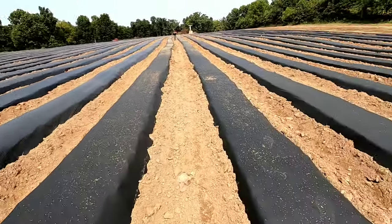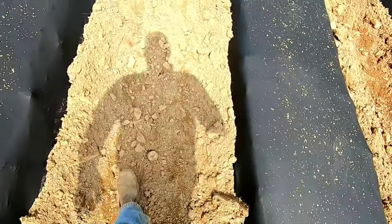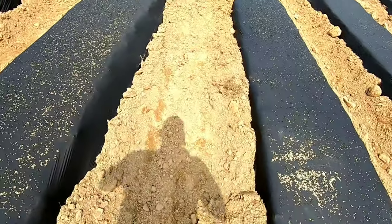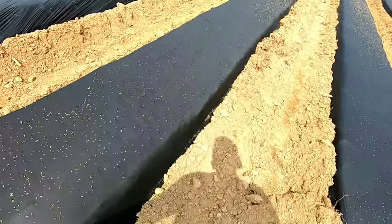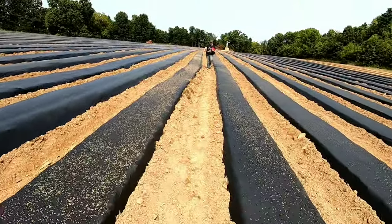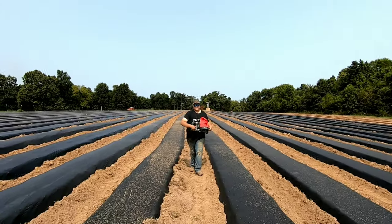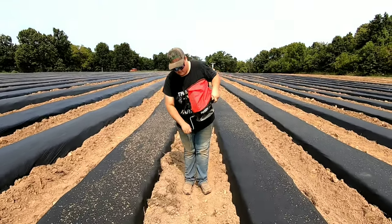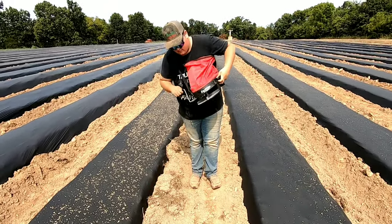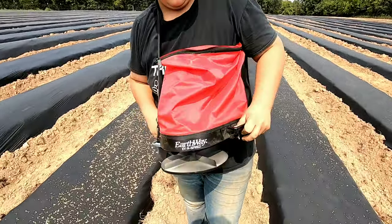But yep, there's 30 to 45 inches between each row here, which gives us plenty of time to walk back and forth. And we've got 32-inch beds. So this is the spreader here. Isaac, show them how it's done. So it's just a hand spreader. We've had this to do that here. You just crank that sucker and it moves the seed back and forth.